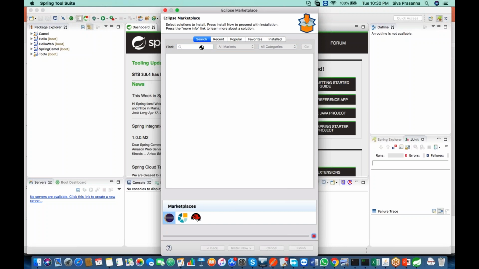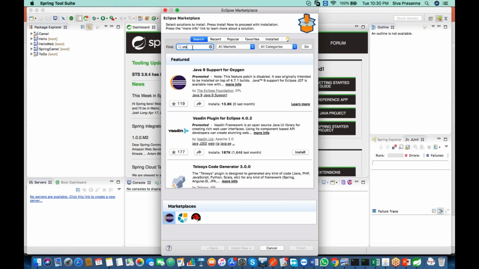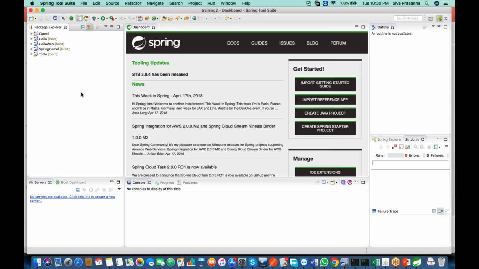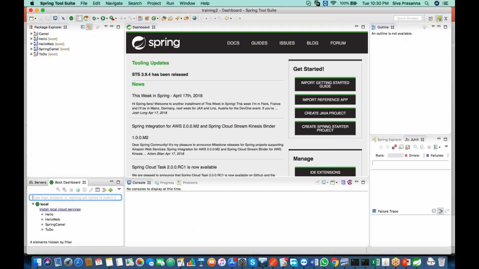Just give it a minute, because it pulls the repository details. Once it pulls the repository details, it allows you to search. So if you search for STS in your Eclipse, you should still be able to add Spring Tool Suite and go from there. It's a plugin. This will help you build Spring Boot microservices with ease, and then you'll be able to test and deploy those services as and when you need to.